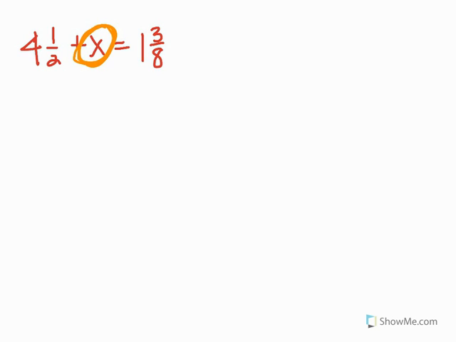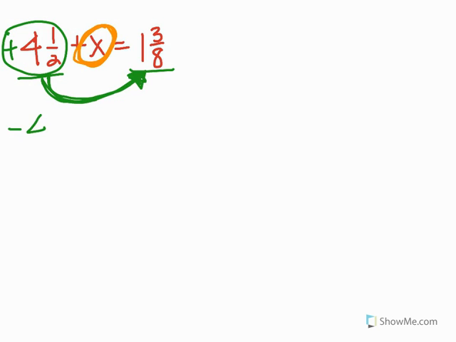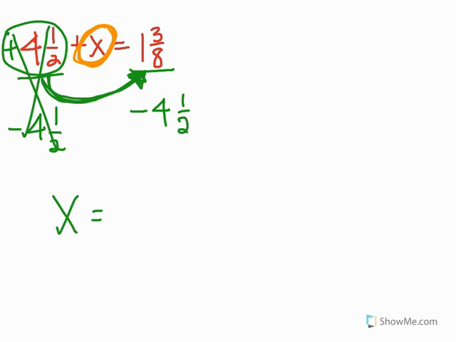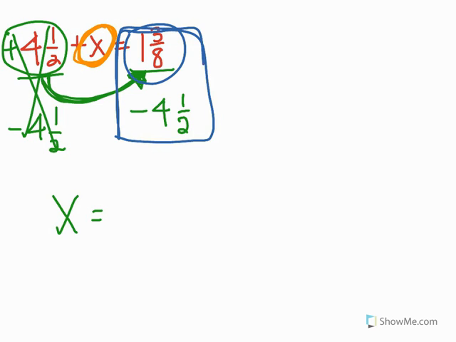What I'm going to need to do is combine my other terms. This 4.5 and this 1 3/8 are like terms, so I'm going to combine them. I'm going to combine them by doing the opposite here. This 4.5 is positive, right? So if it's a positive number, in order to move it over here, I need to subtract it. So if I subtract 4.5 from both sides, I'll be left with x all by itself. Now, this one's a little bit tricky because we have 2 fractions. We have 1 3/8 minus 4.5. So this is the problem we're going to be doing today.